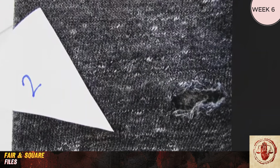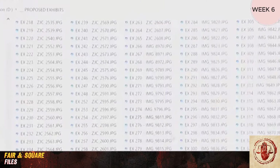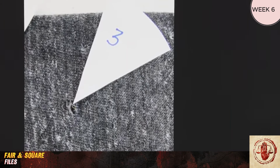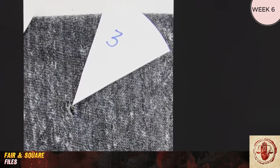Again, this is area 2, is that correct? Yes, that's correct. Ms. Gilman, if I could have photograph 9815. Again, what's up on the screen is Exhibit 200. Recognize this as what now? That's a photograph of the area 3 that I noted. And Ms. Gilman, if I could have 9817.